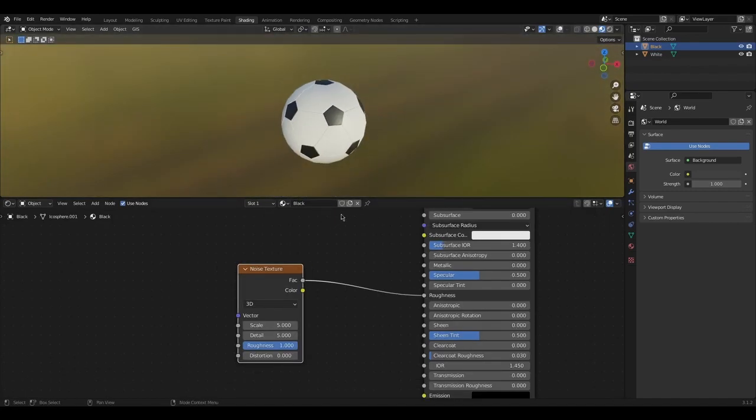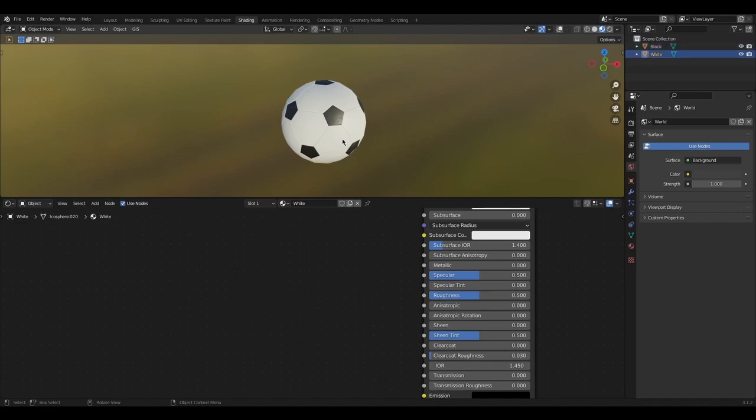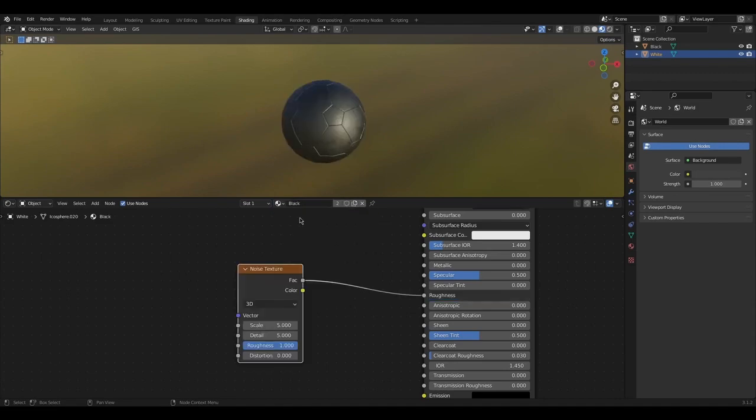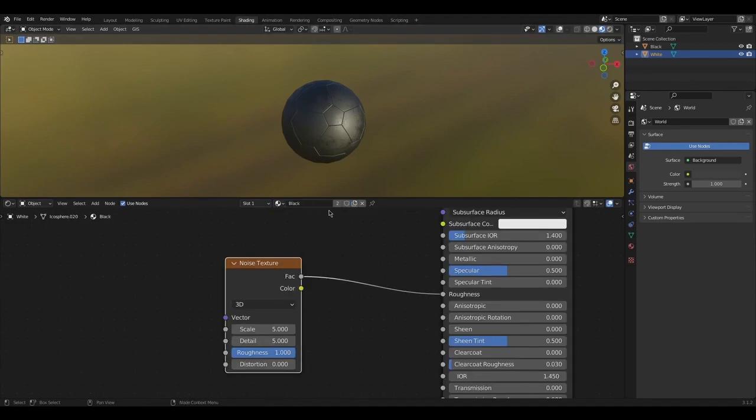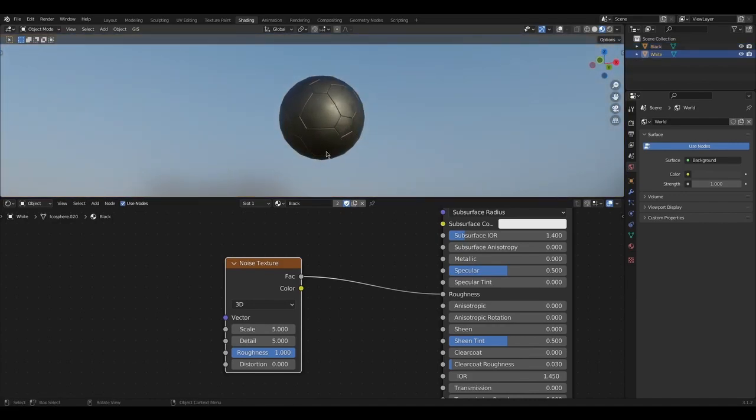And then I'm going to duplicate this, so I'm going to go to white, click the drop down menu next to the name, and go to black, and then click this sheet of paper that's coming off of this sheet of paper, and it'll duplicate that. And then, so it's 0.001 now, so you can rename that to white. And click this little shield to save it. Do that to black too. In case you stop using it and you have 0 things under it, if you still need it, that'll save it.